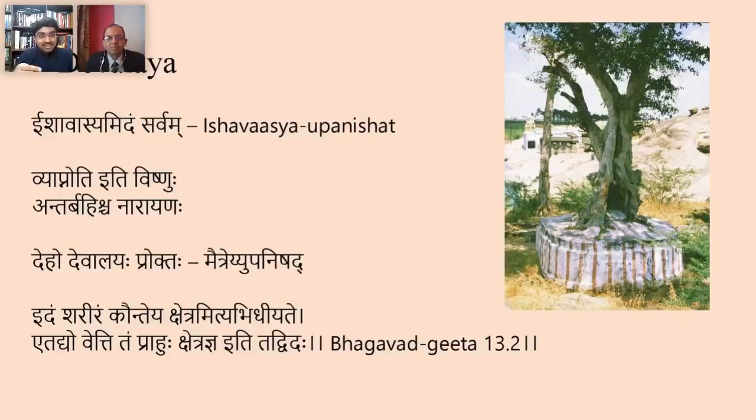We can realize the essence of a temple in a tree. We can realize the essence of a temple in a mountain. We can realize the essence of a temple in a Triveni Sangama, in the sense of two or three rivers meeting together. That's a divine place. That's a Tirtha Kshetra for us. And in fact, the word Tirtha is used for elderly people as well. Our parents are embodiments of divinity. Divinity lives in them. So in several languages, we have the word Tirtha Rupa, Tirtha Rupini for mother and father. So they are also divine.